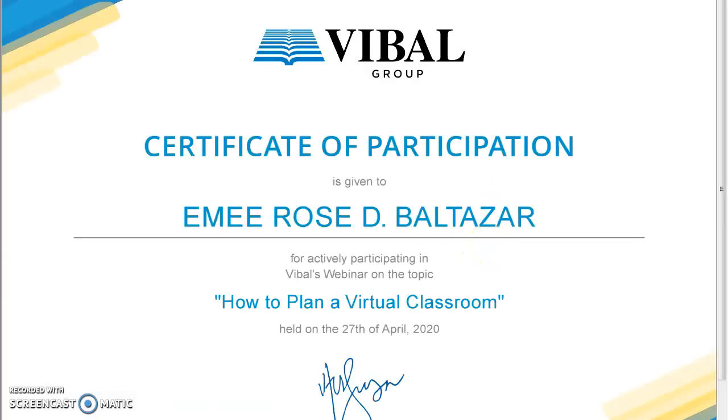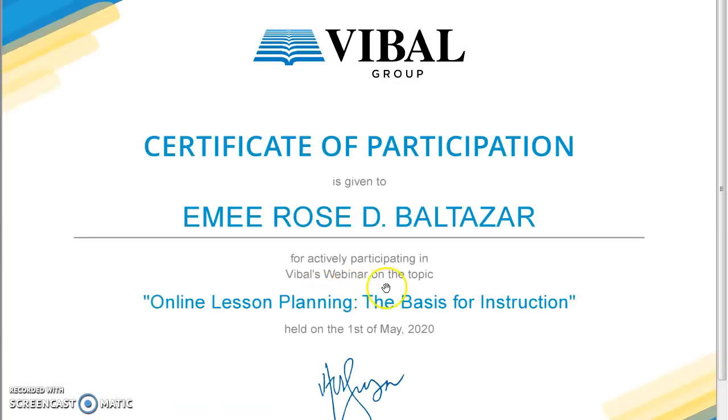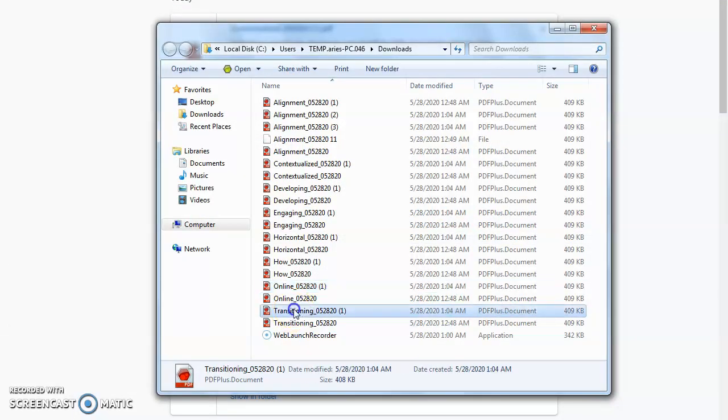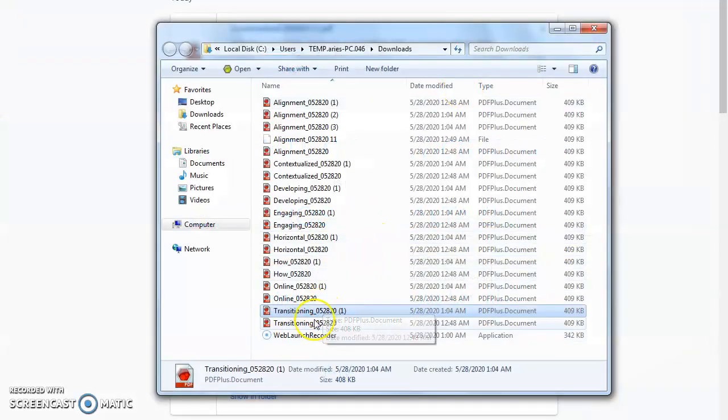And next is how to plan a virtual classroom. Then next, online lesson planning, the basis for instruction. So certificate of participation. Transitioning to asynchronous learning. So that's all.